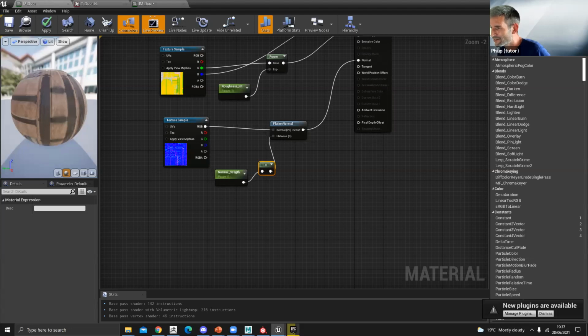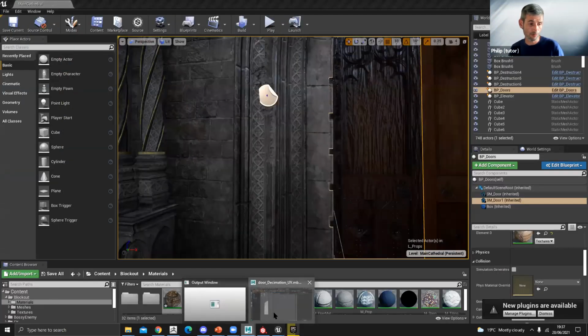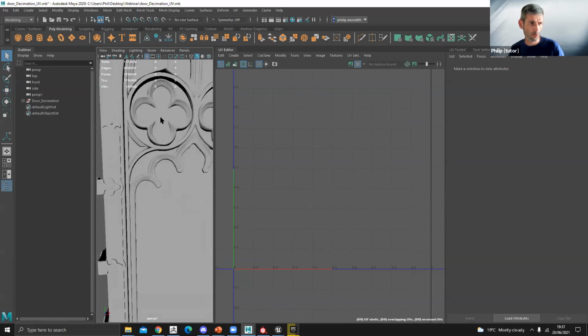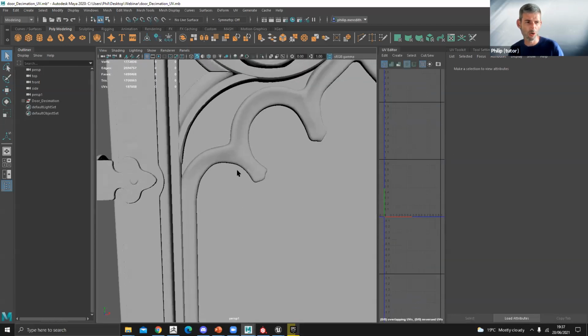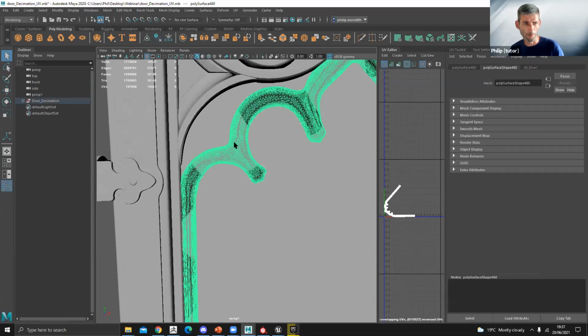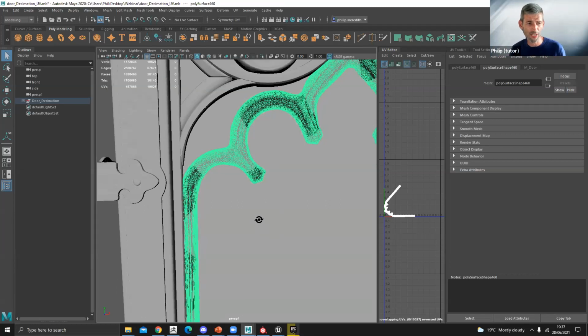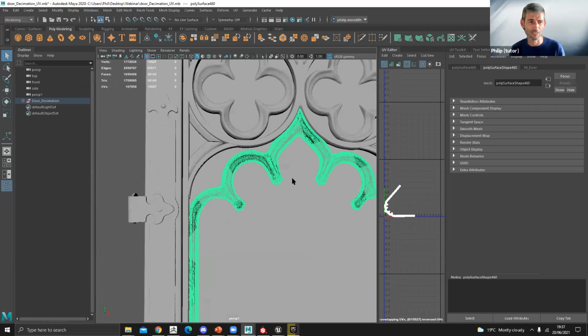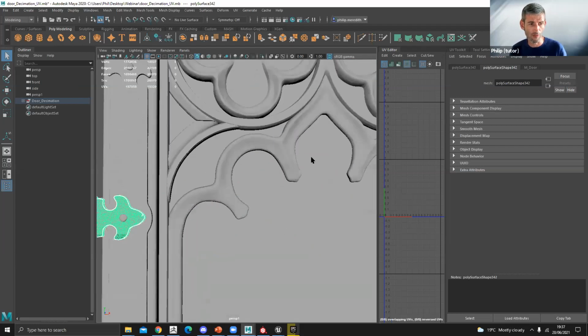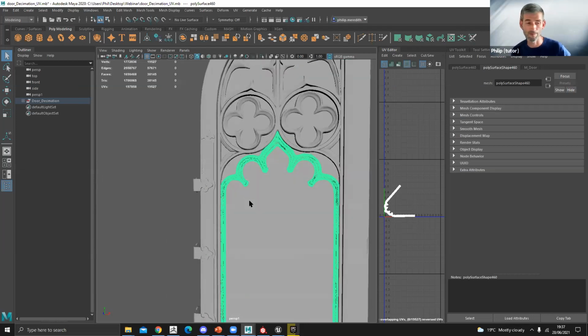So, to what extent would you usually use texture instead of detail? Yeah, it can depend on the object. For this one, for example, retopologizing it would have given me lower quality, because if I quad draw over this, I'm not going to have it as high poly, so my curves aren't going to be as smooth as this. The reason I would bake that to a flat surface is because the texture is always going to have really smooth, even lines. So if I think I can get more quality baking to a flat surface than I would with a low poly version, those would be the occasions where I definitely wouldn't retopologize it in the same way. I wouldn't bother doing the extra bits.